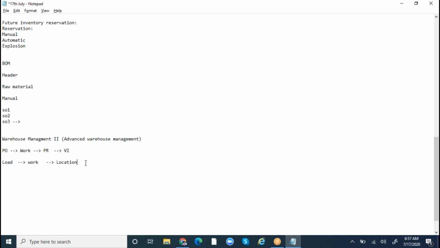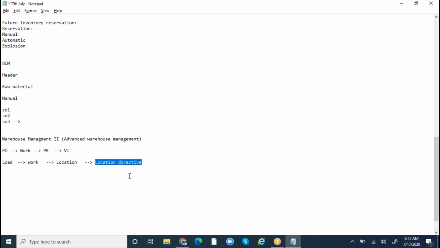To do all these things, we need location directive. Location directive is a kind of supervisor that will monitor how the work is progressing. It is a kind of planner.